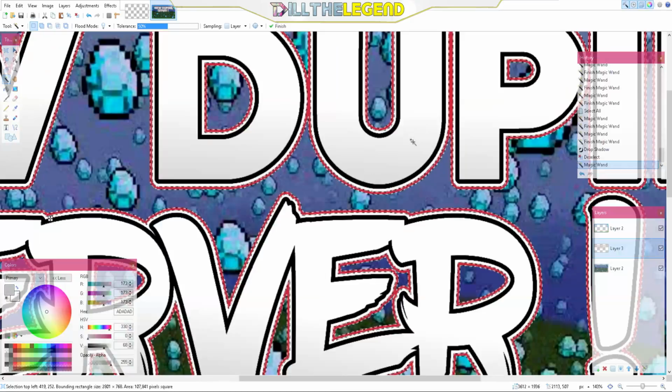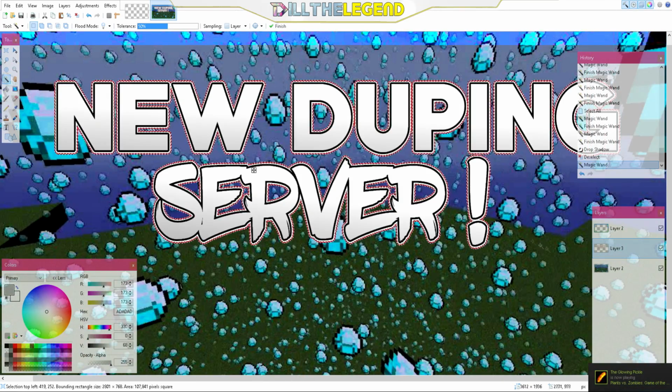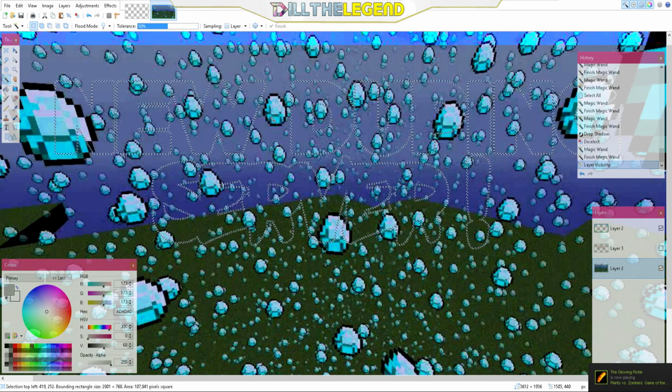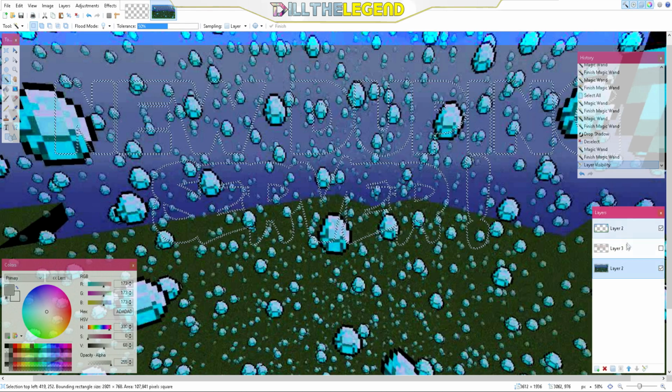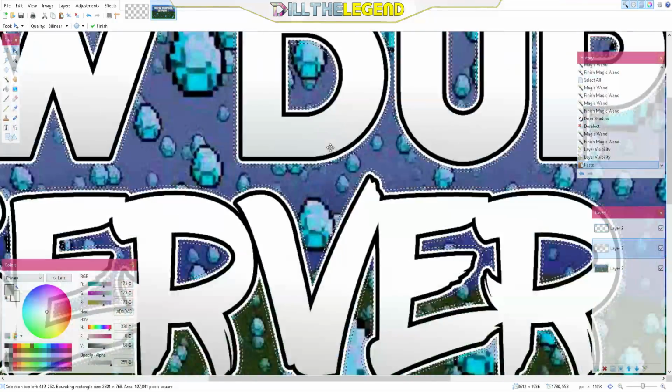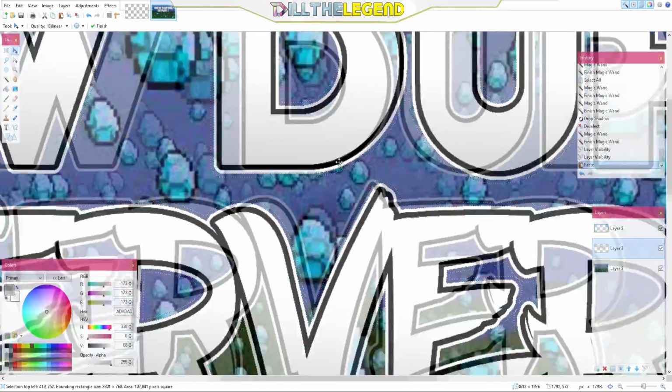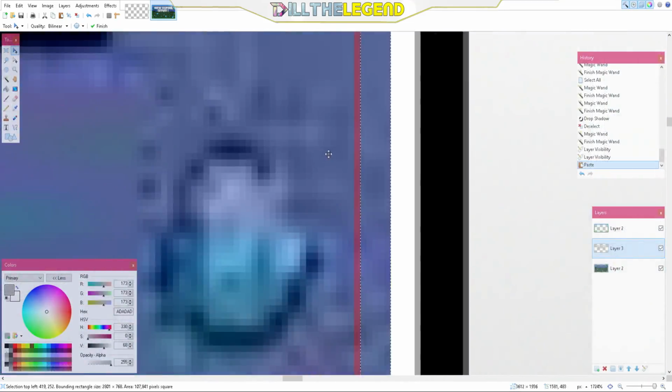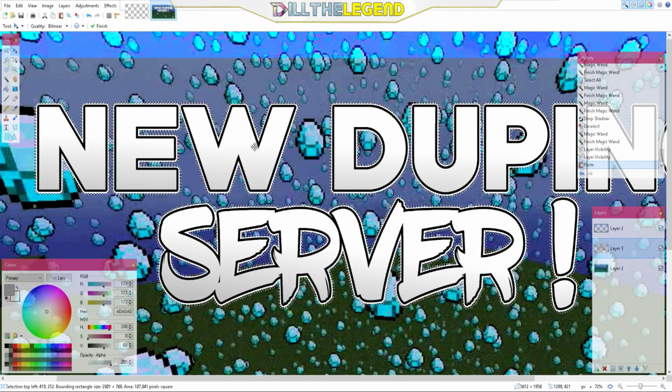So what we're going to do is we're going to switch layers here. So now we're on this layer and it's selecting this. So Control C. So copy that, guys. Go over here and Control V to paste. And now you have it. It looks like it's clear, but it's not just yet. You can kind of see red, but that's not going to show with what we're about to do.